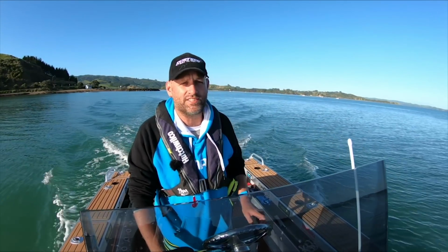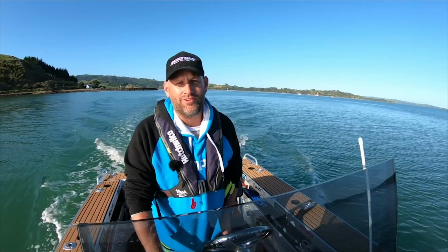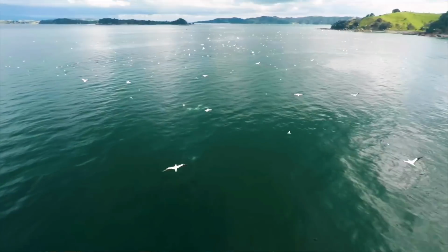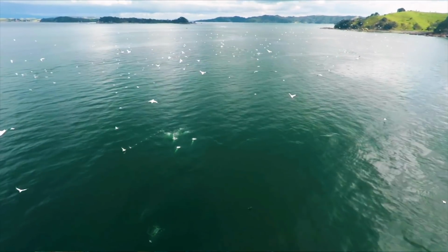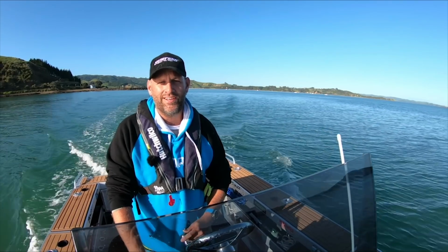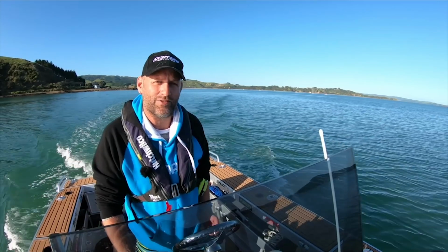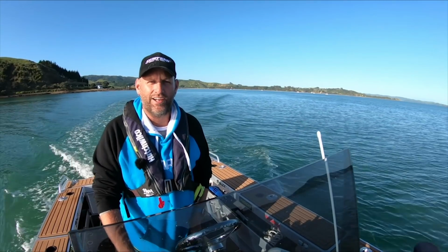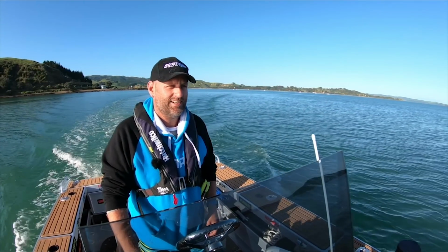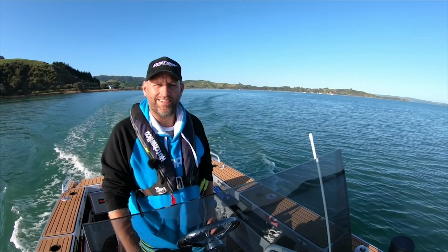We're going to head out towards Hauraki Island, and we're going to look for the telltale signs of dive bombing gannets to show us where the bait is, and we're going to drop some Shimano Wonderful jigs down and hopefully get into a pretty hot day of spring snapper fishing. We've got no bait on board today. We stopped at Top Catch and grabbed a little bit of salt ice, but that's it. So pretty excited about what could be a good day.